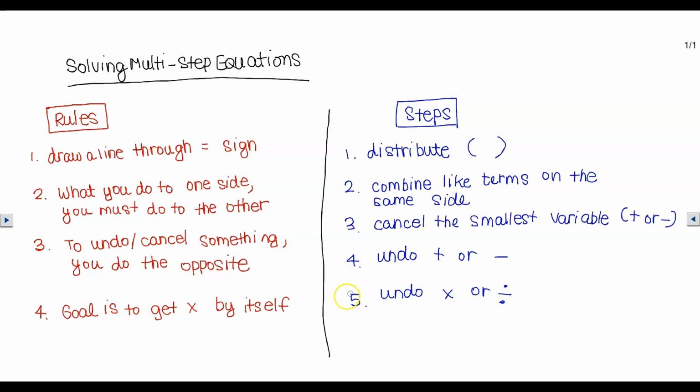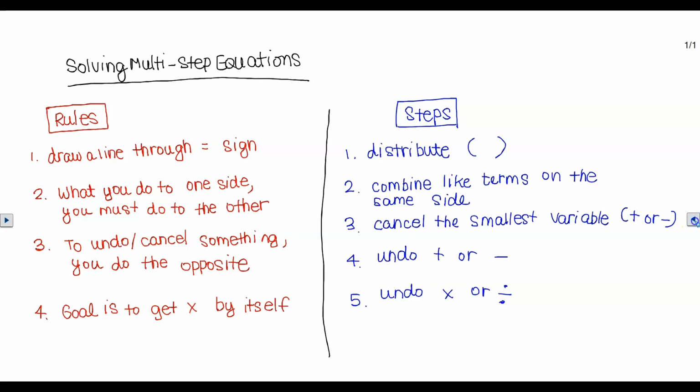Now, to take your test tomorrow, you need to know your equation solving rules, and you need to know the steps for solving a multi-step equation. Your equations tomorrow could be anywhere from 2-step equations all the way up to 5. So keep that in mind and make sure you know those steps.